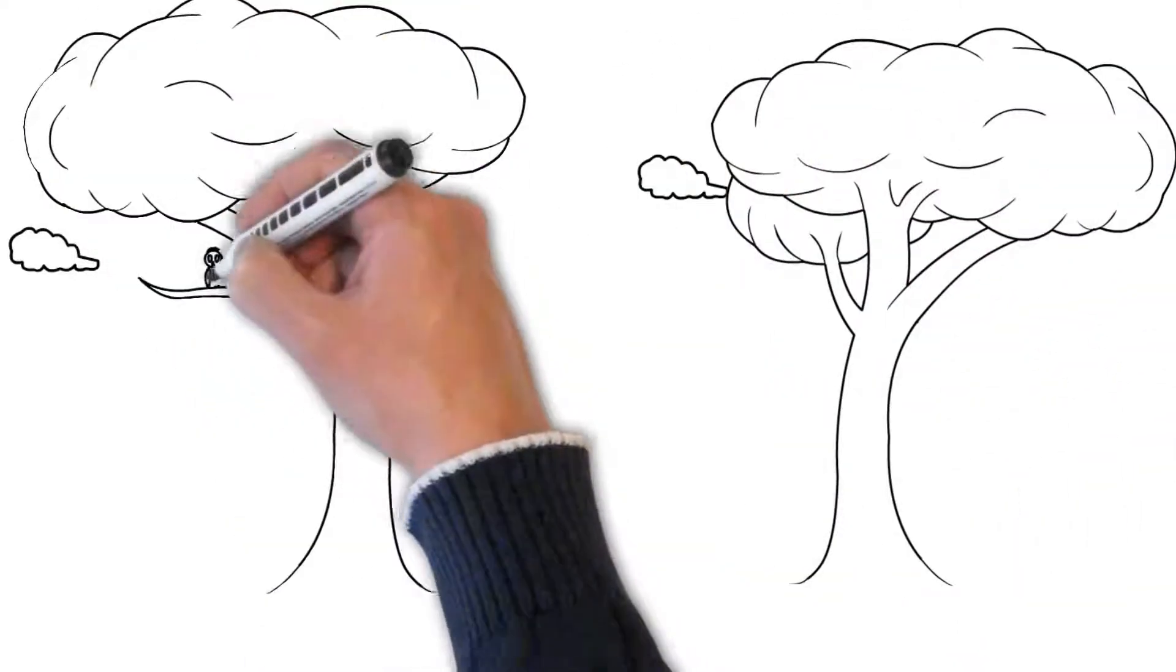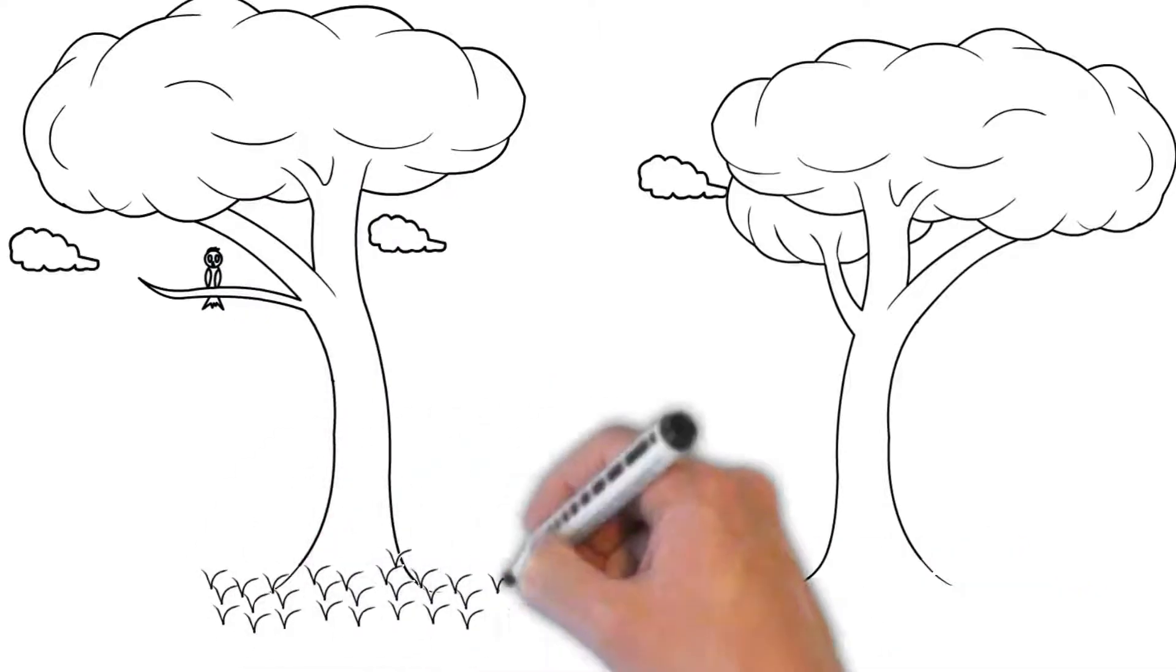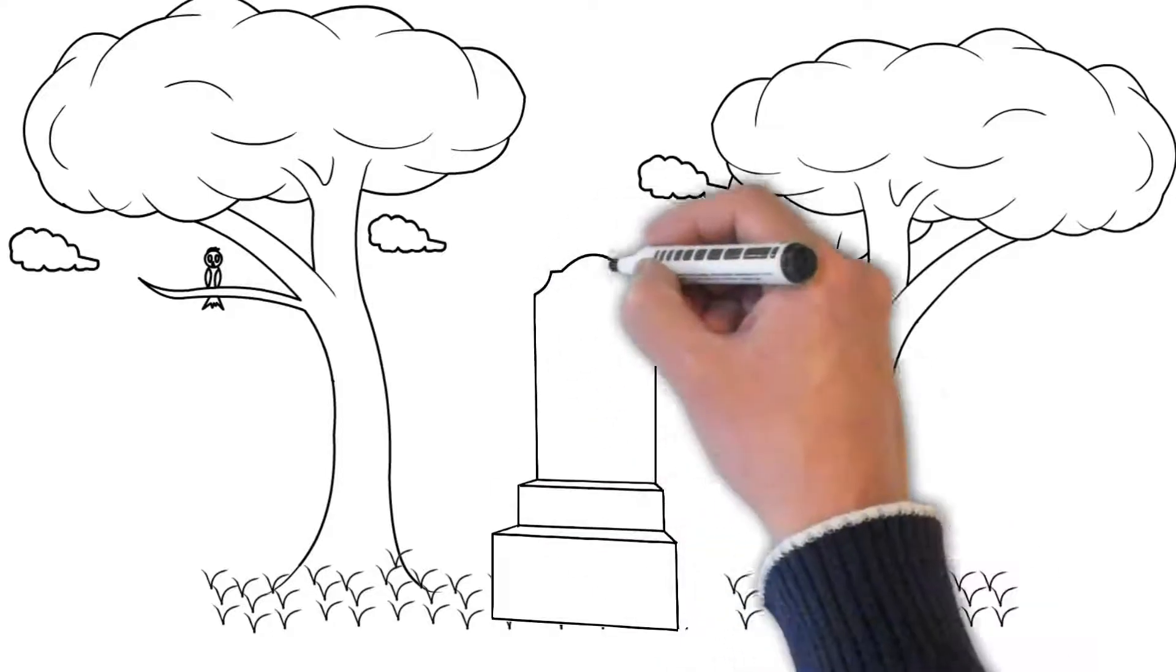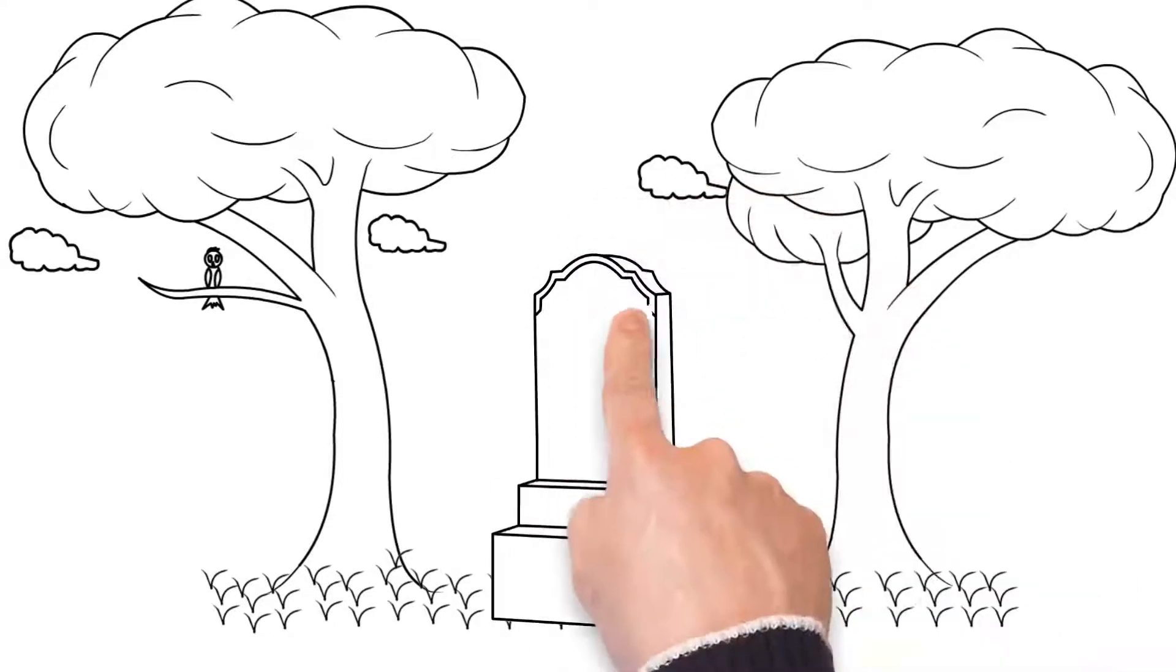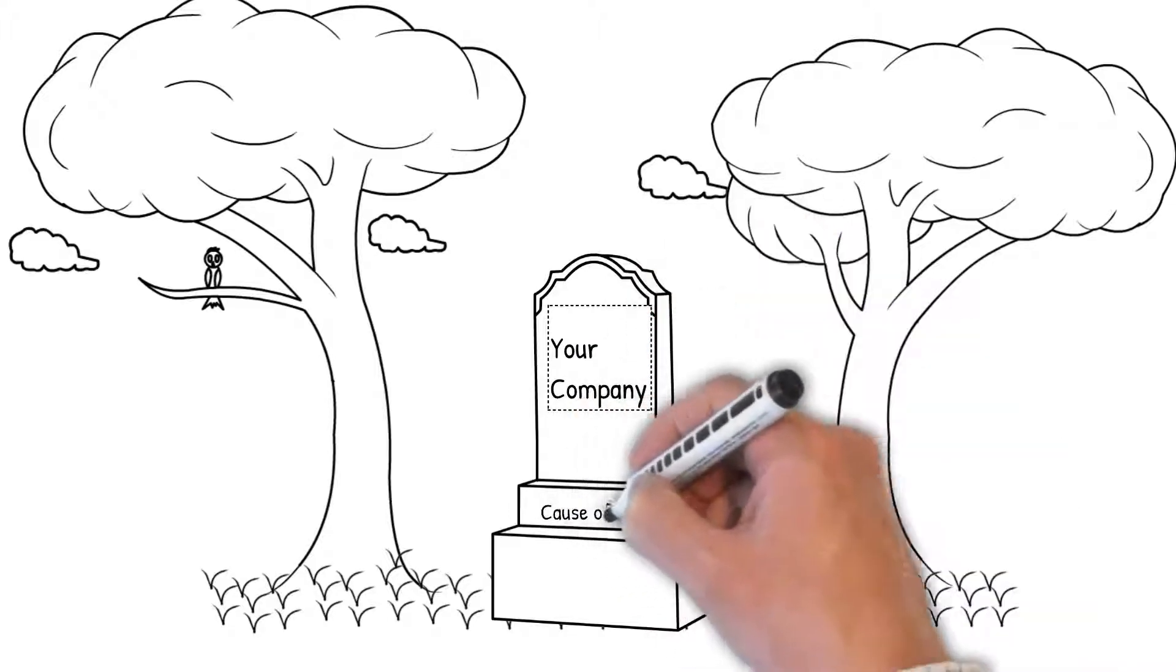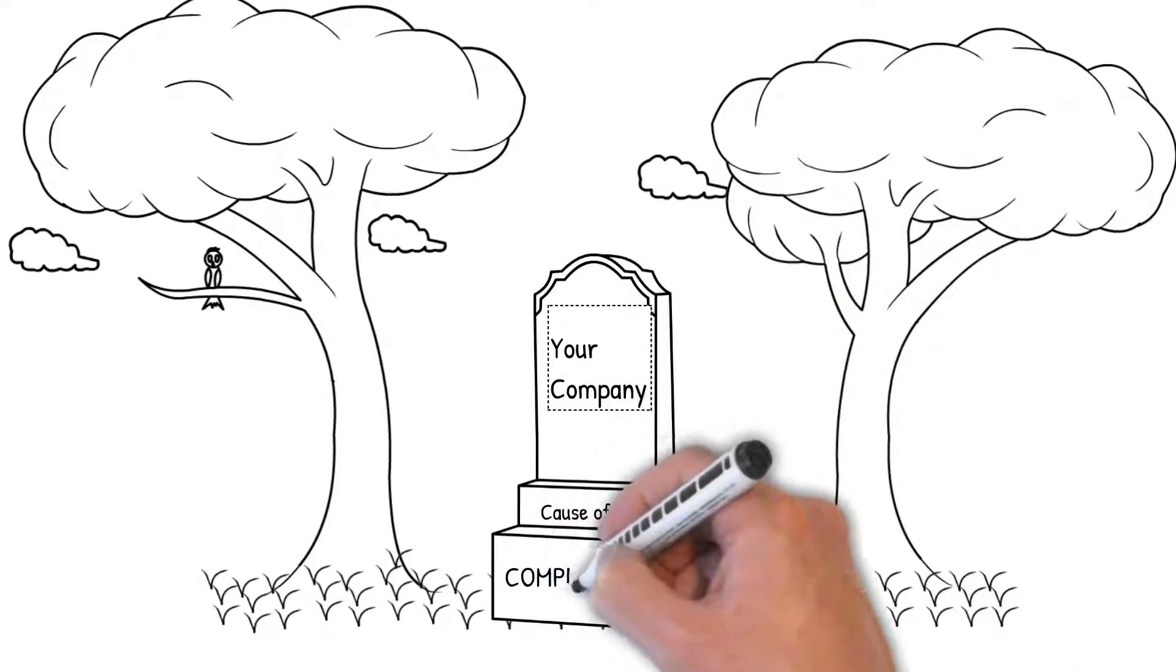Here and all, it comes together in the sense that if you do not kill complacency, if complacency has gotten a hold and you have not and cannot eradicate it, you will die a slow death.